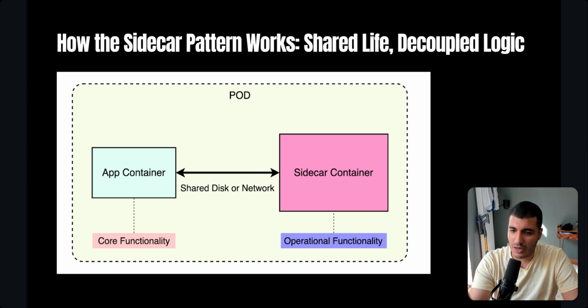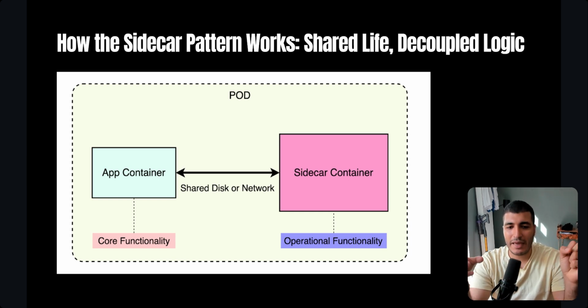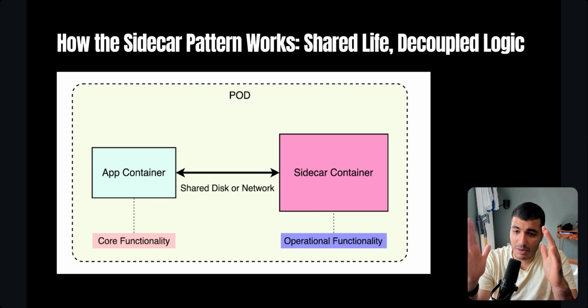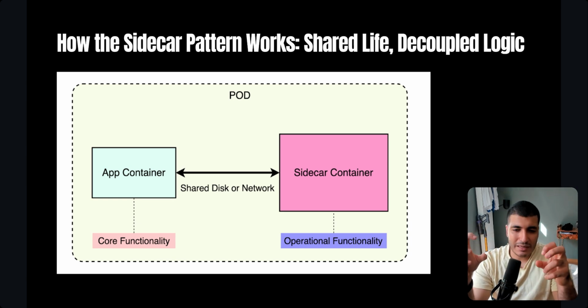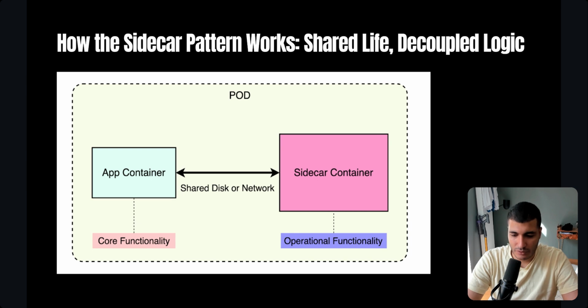We could have a service mesh proxy sidecar, which will handle all inbound and outbound network traffic for the main application, performing service discovery, load balancing, mTLS, tracing, and circuit breaking. Lastly, communication: the main application will communicate with the sidecar usually via localhost because both of them are in the same pod. So, this design cleanly separates concerns, allowing each container to be updated, deployed, and managed independently within the same deployment unit.